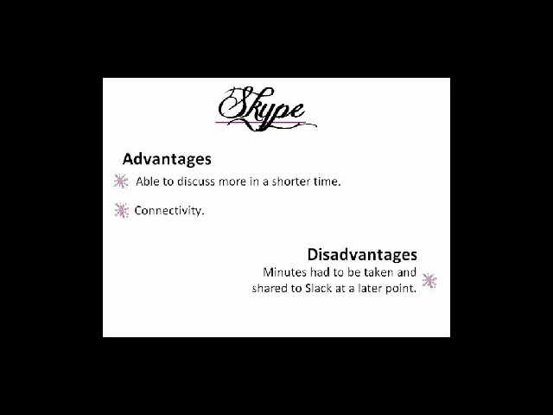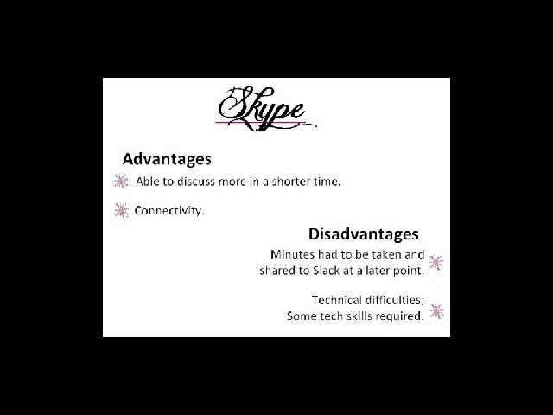One advantage of using Skype in a corporate setting is that even if key members of staff are unable to physically attend a meeting, they could still be connected through Skype, where they would be able to hear and share ideas. One of the disadvantages that comes with Skype is technical difficulties, and sometimes technical skills can be required to fix minor bugs. An example of this is when one lady in my group was unable to get her microphone to work.